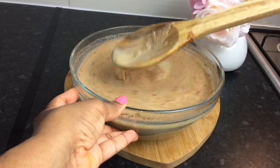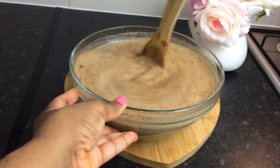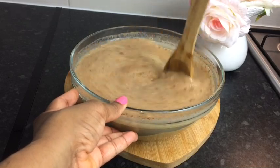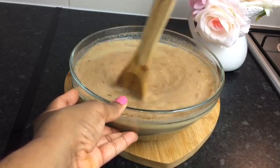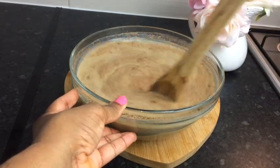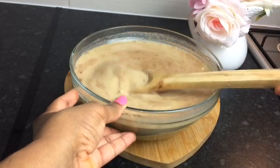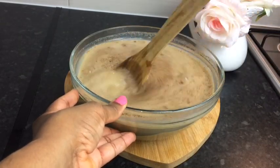Look at that. See that? I'm telling you. Full of so much flavor. That's the color that you want it to be. You don't want it to look too white.